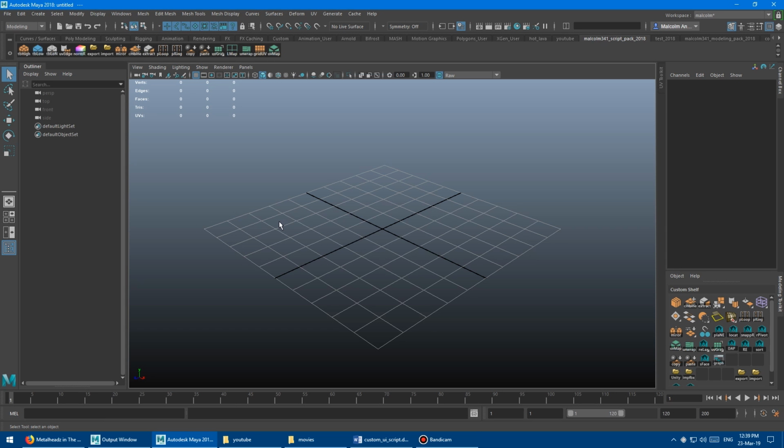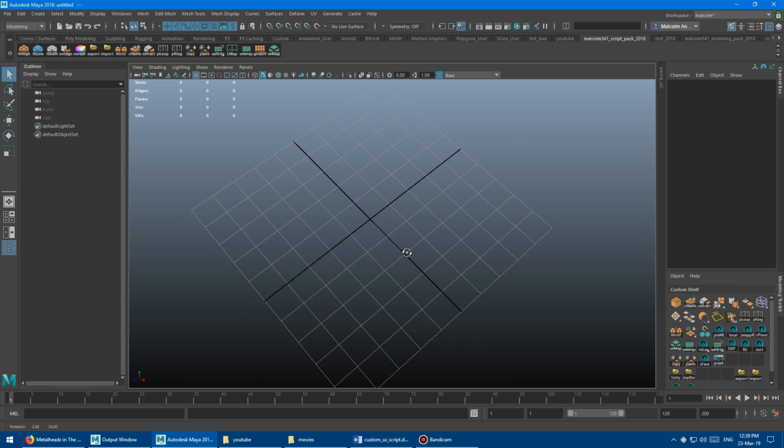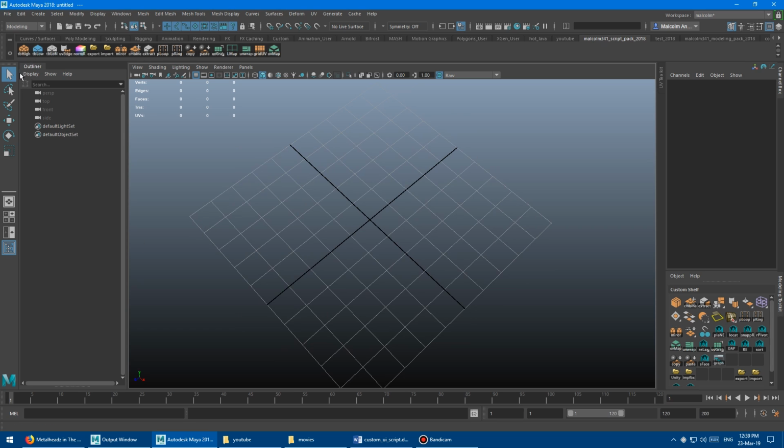Okay, so first off, you guys may have noticed in pretty much all of my videos, my interface has already been customized quite a bit. I've got the outliner over here, I've got my shelves, got some custom stuff going on here. Probably the most noticeable stuff is over here. I've got the MTK custom shelf, and this stuff is stacked here, and so on and so forth.